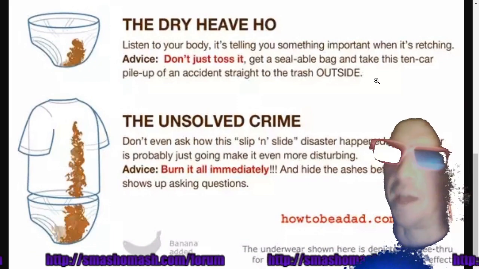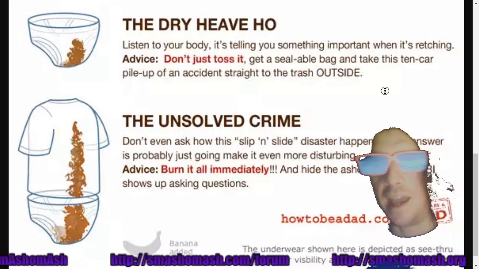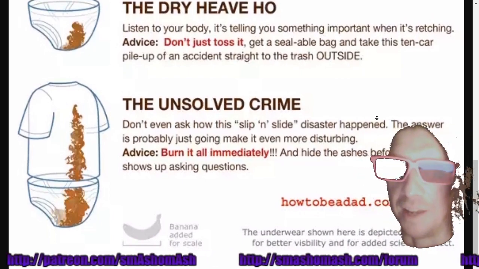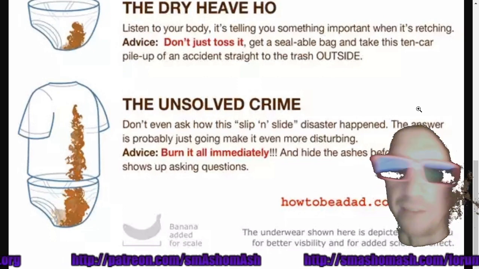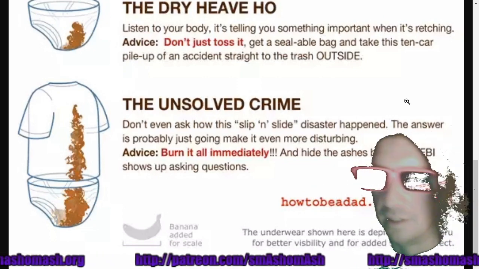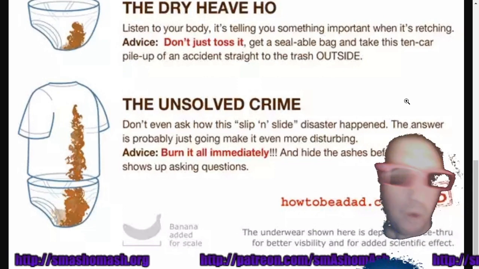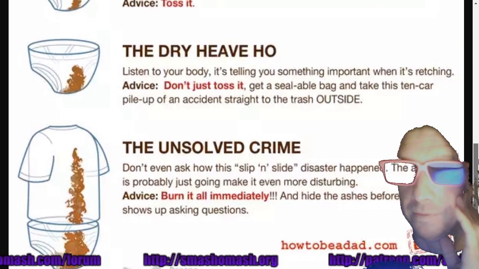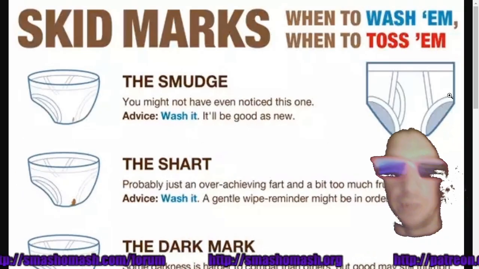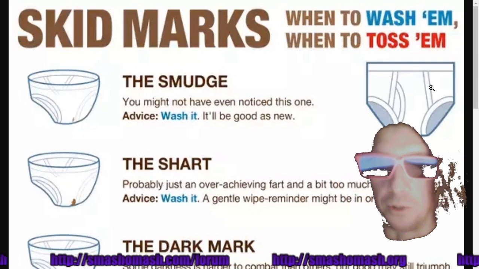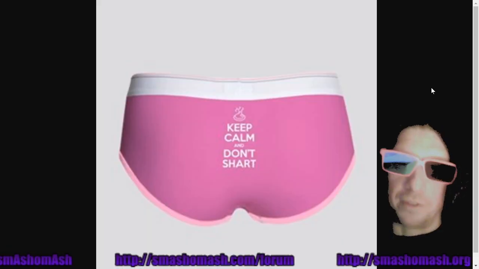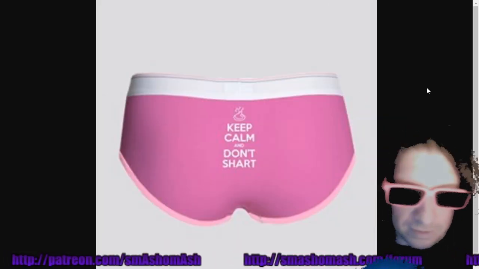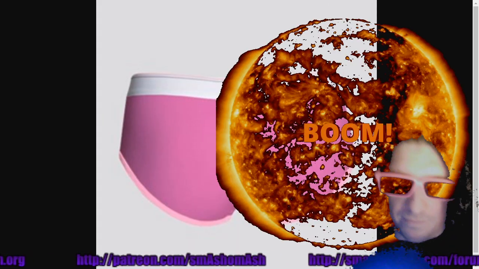And we're going to have to actually use foul language. So if you don't want to hear any vulgar terminology that is not necessarily FCC primetime friendly, the cursing could start at any moment. Anyway, the first definition of a Sharticle is the physical particles associated with skid marks. So keep calm and don't shart. And it's you-know-what time.